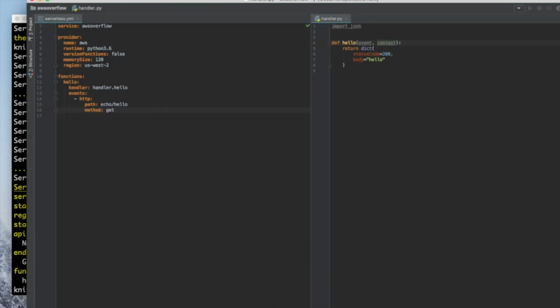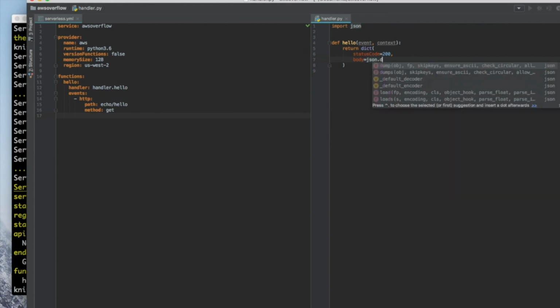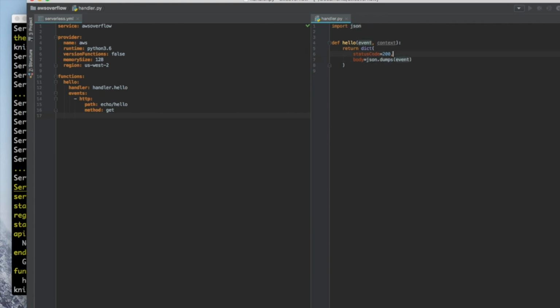That's pretty cool, huh? I want to go back to the editor and show you guys the event parameter and the context parameter. Lambda will fill these in for us on every function execution. So let's do a JSON dump for this. json.dumps and return it the event. And I always enjoy wrapping my functions in a try and except. That way, if anything does go wrong at this level, we can return a proper 500. And I do use this in production.